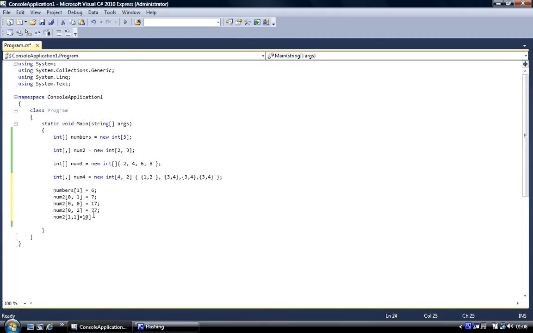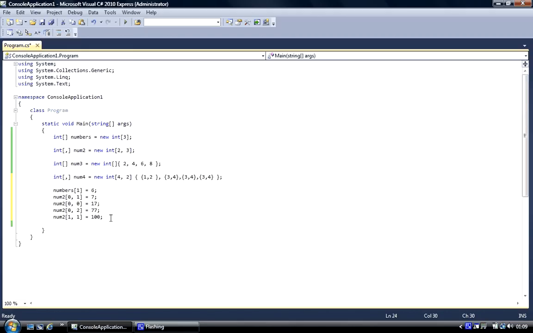We've got an extra square brackets. Okay, so what we've done there is individually assigned values to elements, unlike this way here.